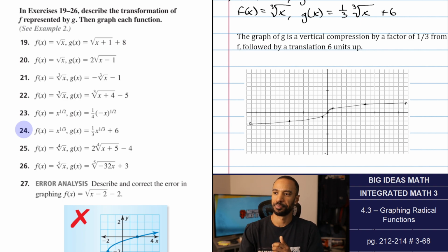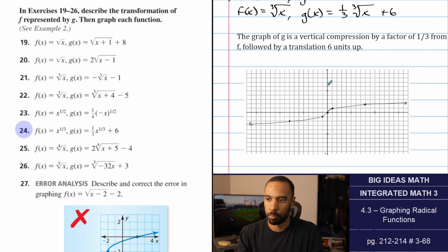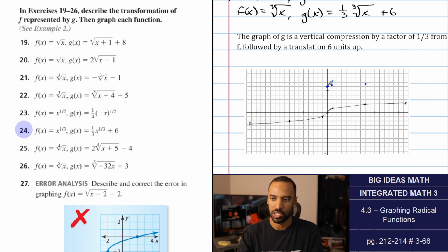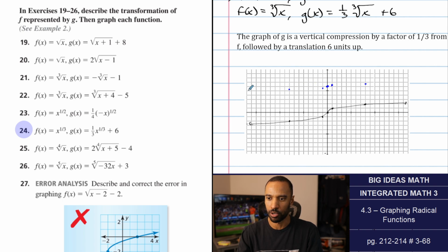Where's the graph? It's still going to go the same direction, but we have to start upward right here. Over 1, up 1, and take 1/3 of 1, which is 1/3. Over 8, up 2, and take 1/3 of 2, which is 2/3. And again, we can't fit 27 over. So left 1, down 1/3. Left 8, down 2/3. Again, don't make it purely a straight line, but it's going to be a little straighter looking than your previous ones here.